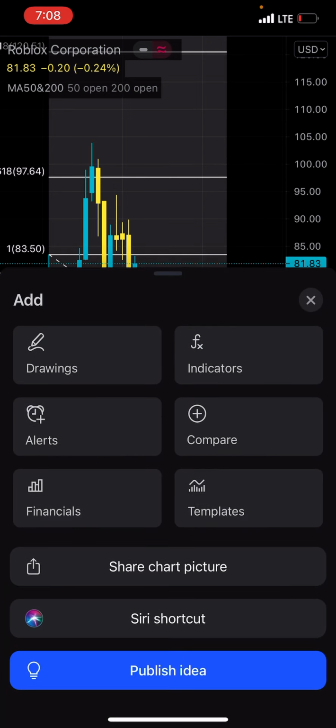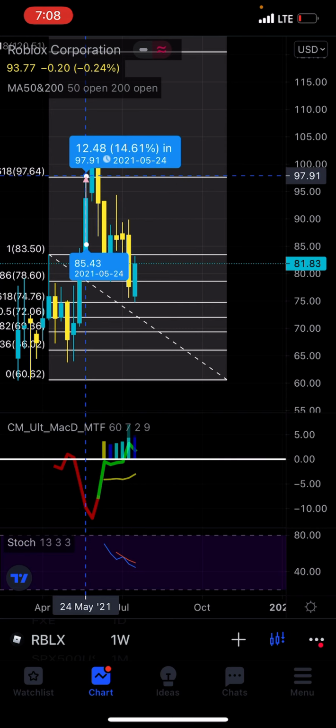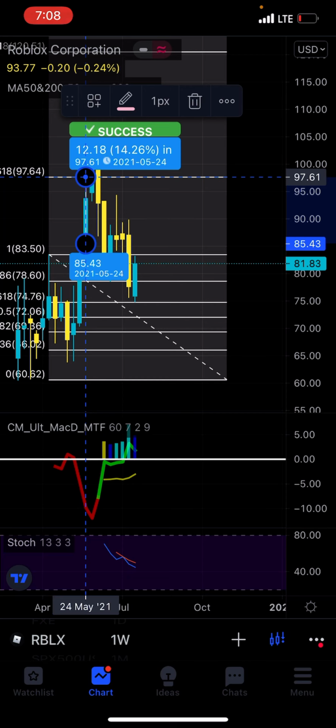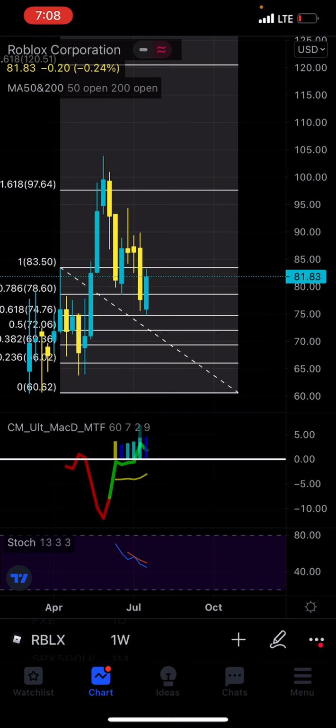And knowing how much this actually moved up, if we would have gone somewhere around this $85 level, right? If we held it all the way up to the fib level, you would have seen an increase of 14%. On your option contracts, you would have seen an increase of over 100%, definitely. Depending on which ones you're holding, you could have easily seen 100% gain on your contracts. But again, we're not looking for 100% gain right now. We're looking to play this a little bit on the safer side and to play this with shares.